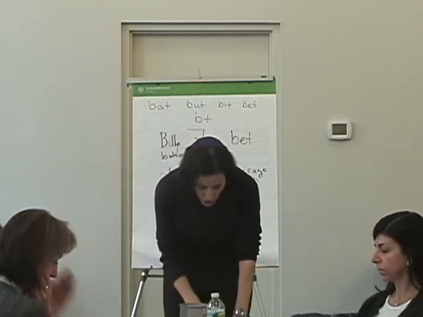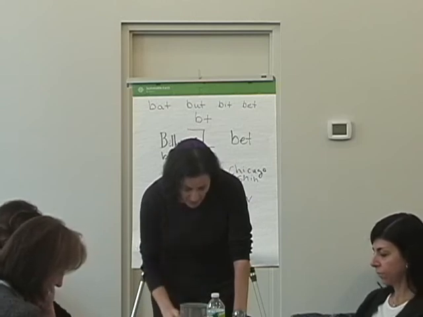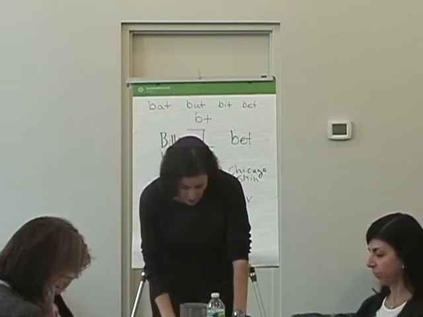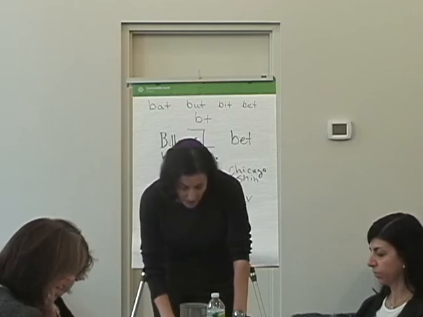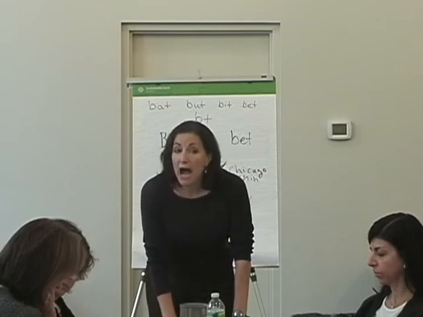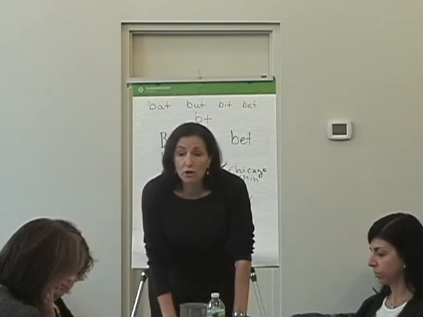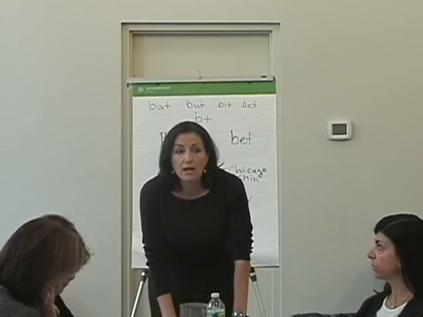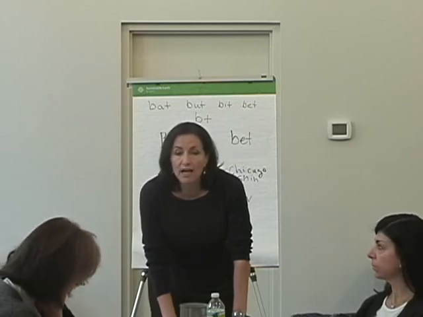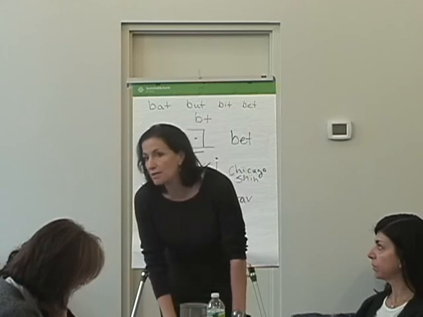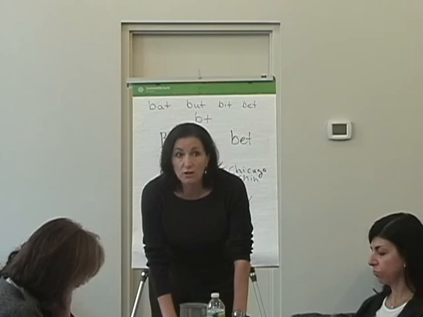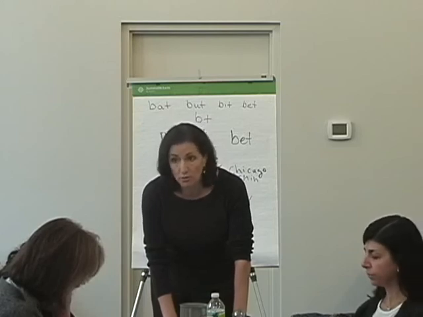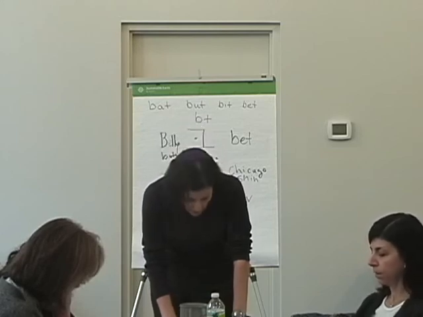Let's keep reading. Longer combinations can be read by sounding out the individual syllables. Remember that some syllables will consist of just a consonant and a vowel, while others will be consonant, vowel, consonant. Meaning, we're past just reading letters, and we're past reading a letter with a vowel. Now we're reading syllable by syllable. Note that some syllables will be open, meaning they end in a vowel, and some syllables will be closed. So now we're going to get ready for that.